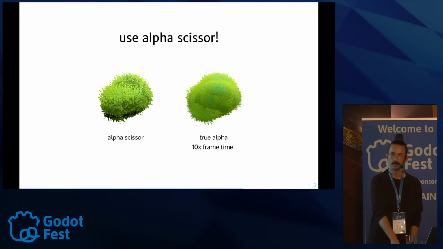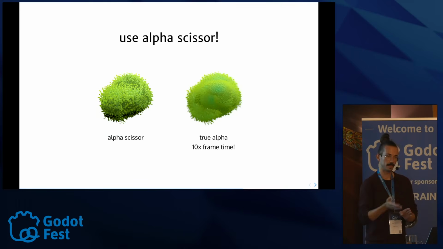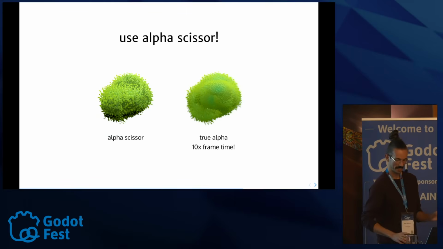As for alpha, you really want to use alpha scissor. Alpha scissor essentially takes the alpha and makes it either fully opaque or fully transparent. And that's really what you want to do with plants. Plants aren't really transparent. You can't look through them, or at least most of the time. So true alpha doesn't make much sense to use. It's also much more expensive, and it gets you incorrect sorting. So don't use that. Use alpha scissor. Now the problem with alpha scissor is that it's hard to choose a good threshold.